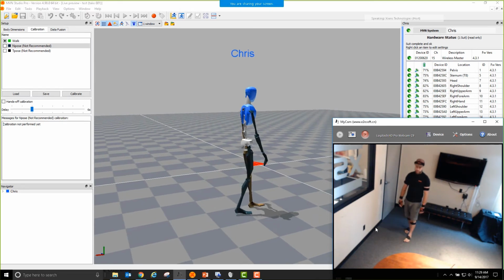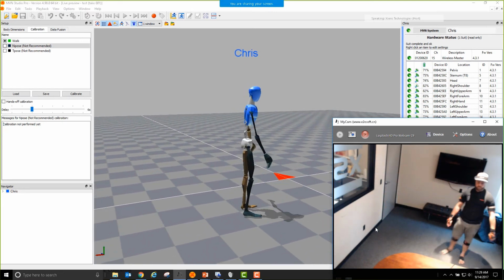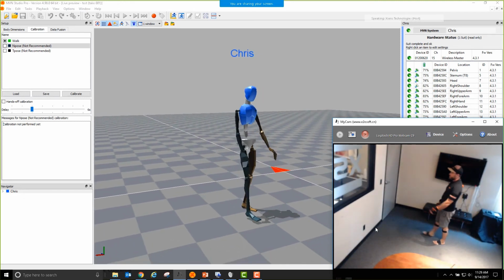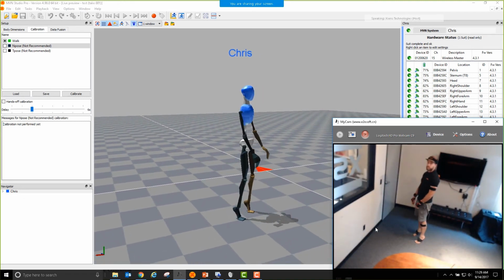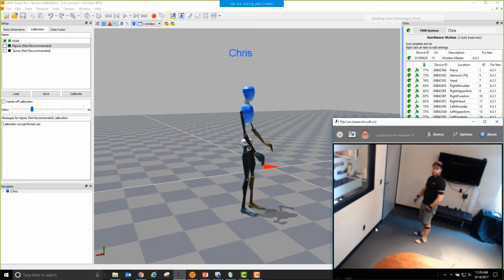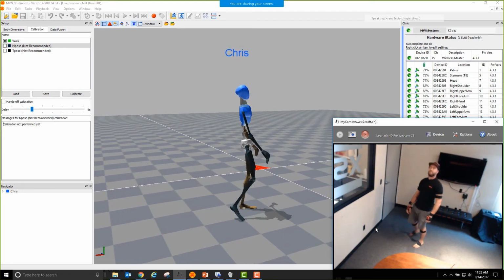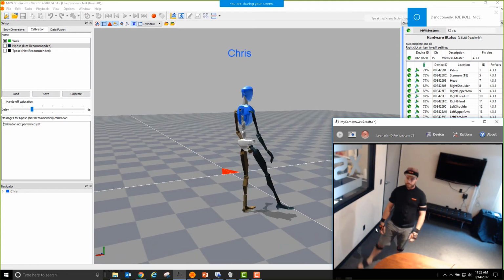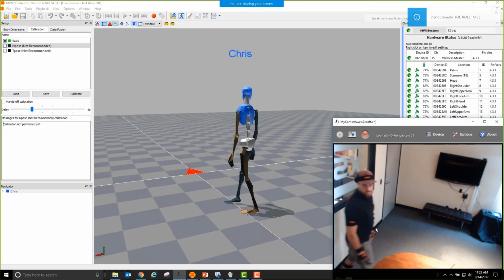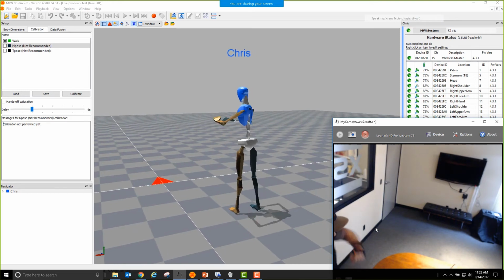Now the information from these sensors is actually retargeted onto a 23 segment skeleton. So while there are only 17 sensors, we're actually getting full articulation on the toe roll, for example. We're also seeing a higher concentration of segmentation on the spine and on the neck, which is the core of the movement. And so in order to get really high fidelity movement, that spine and neck segmentation is extremely important.